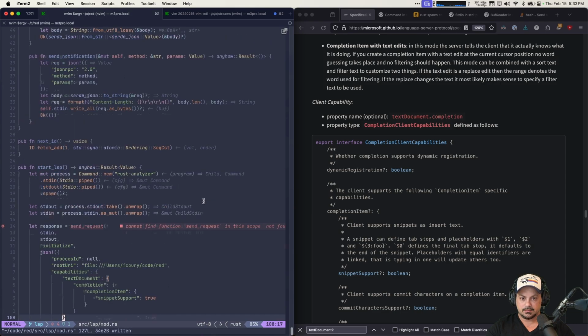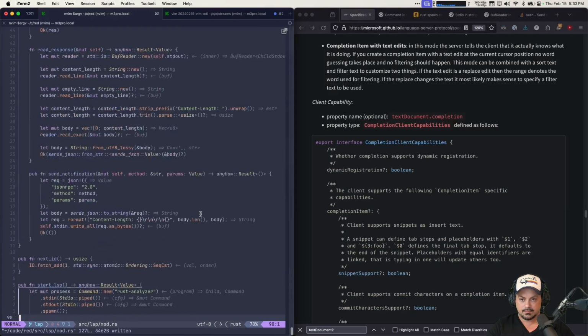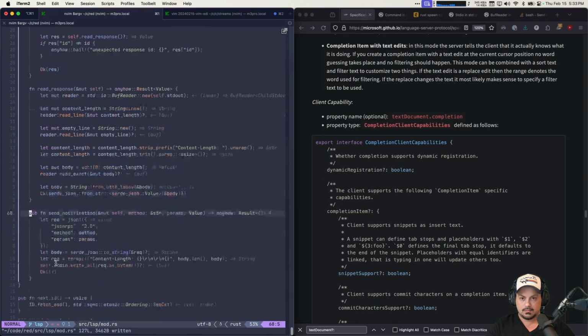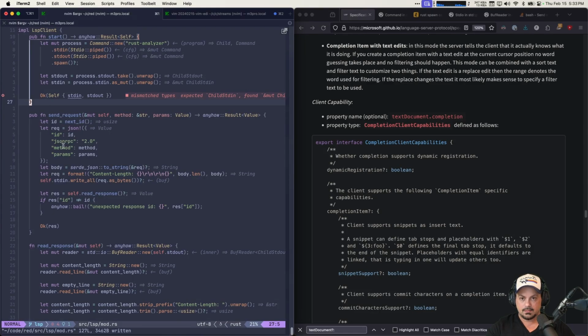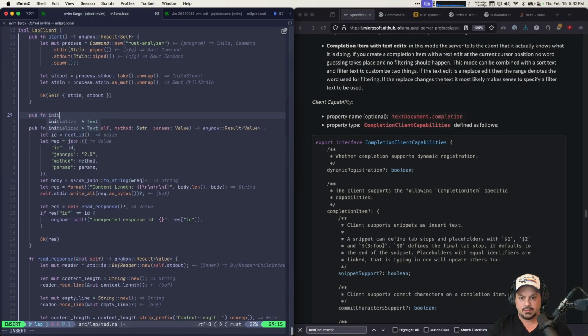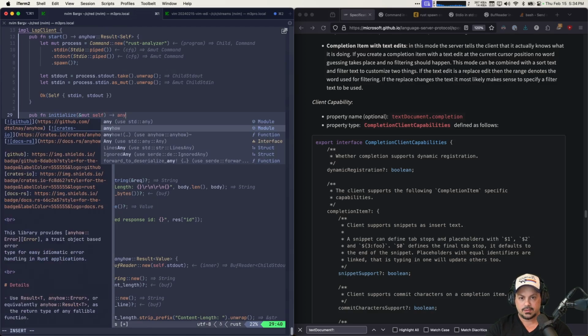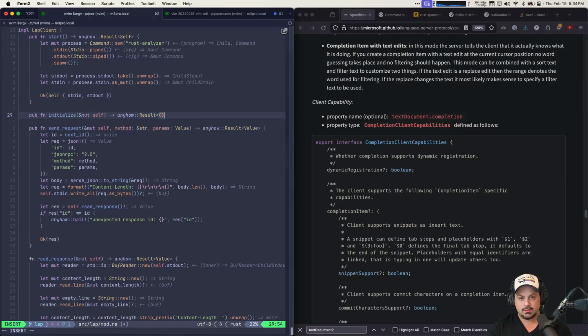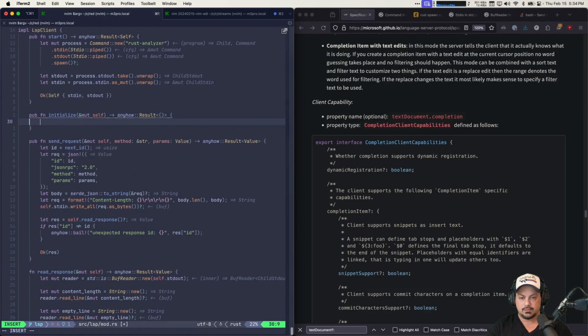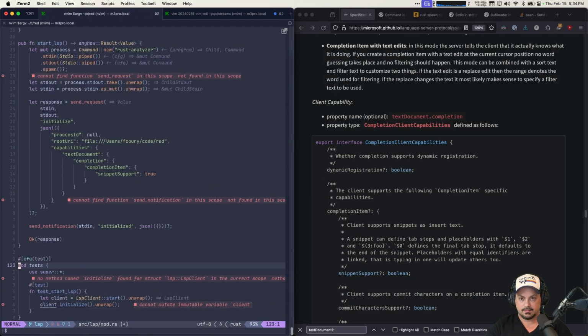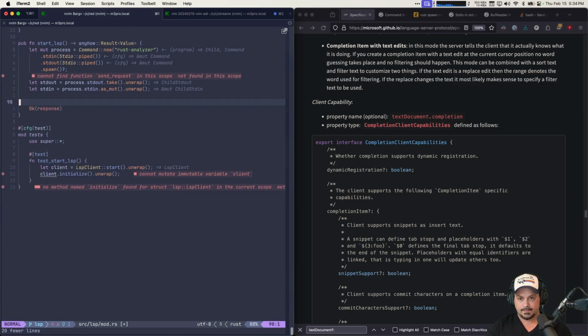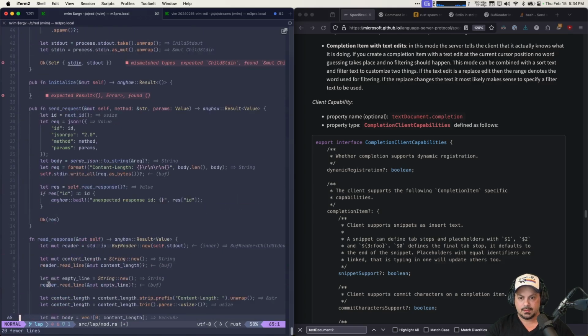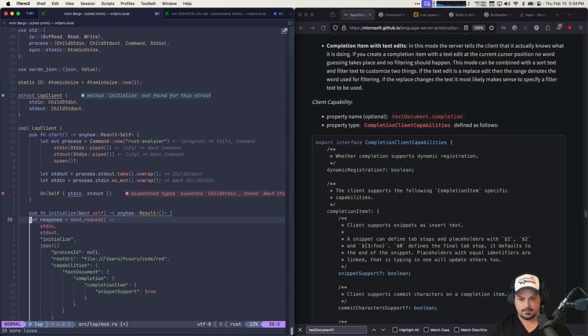So let's do that. Okay, pub fn initialize mutable self, and this is going to return anyhow Result, nothing for now. So we're going to take the send request piece that we had down here and paste it in initialize like that.